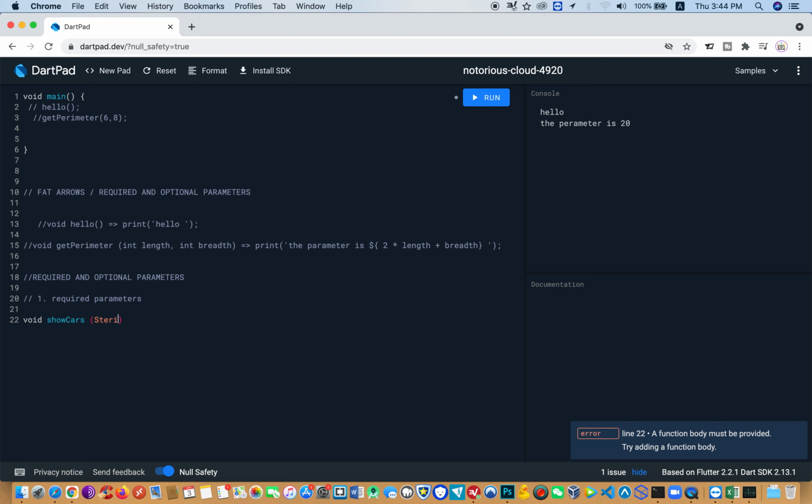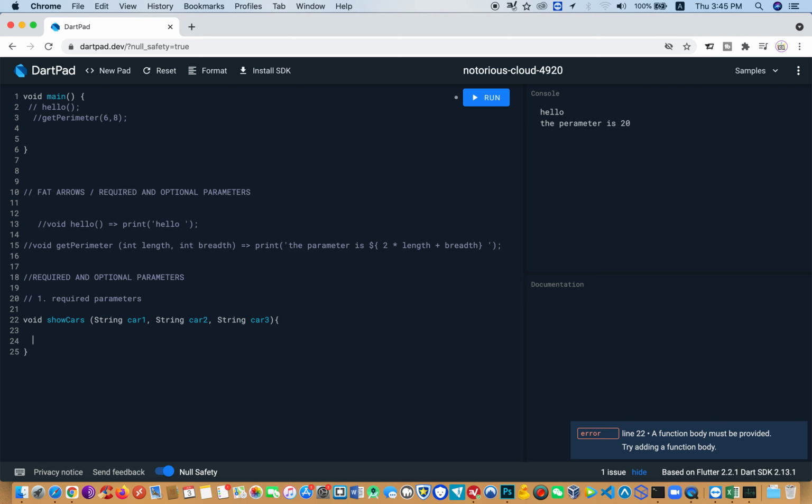So we start with the keyword string, and then we will say probably let's use car 1. Okay, then next one will be car 2, car 3, just like that. So we're gonna only have about 3 required parameters. Good. So let's say this is car 3. Okay, excellent. So we have 3 parameters right now here.